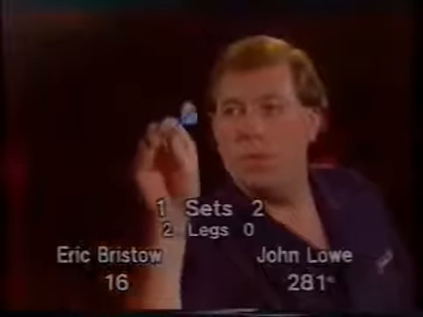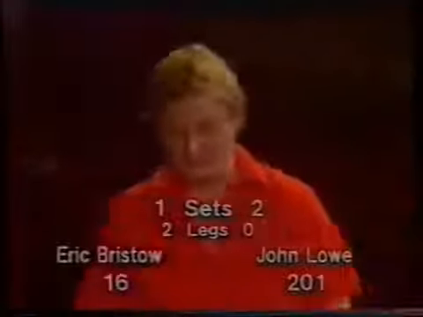Eric, you require 41. 9, double 16, double 8. 25. Once again, Lowe on no finish. 18. And still no finish for Lowe. Eric, you require 16. Double 8 for the set. Game, set, the fourth set to Eric Bristow.